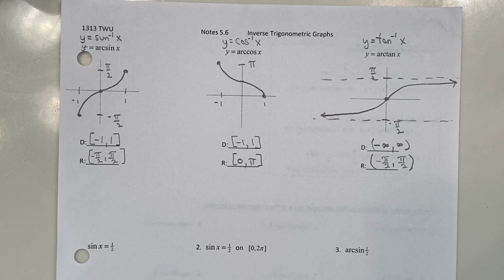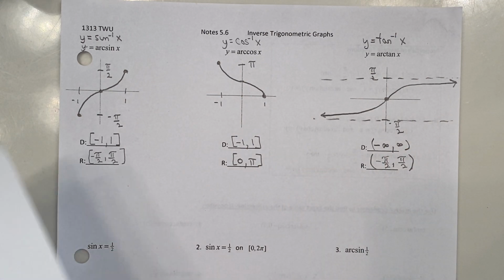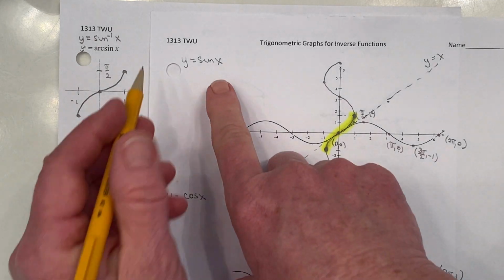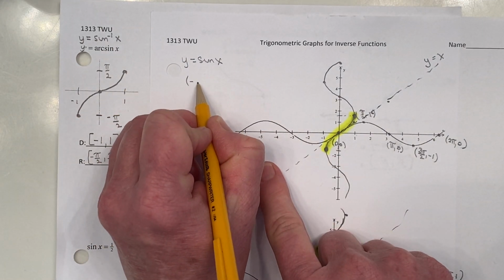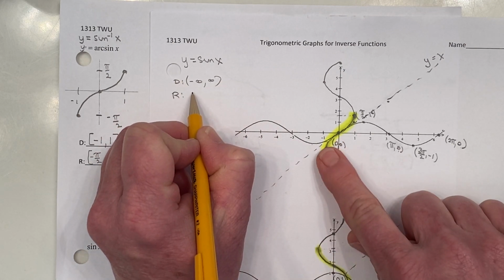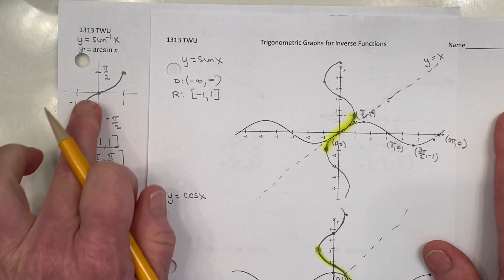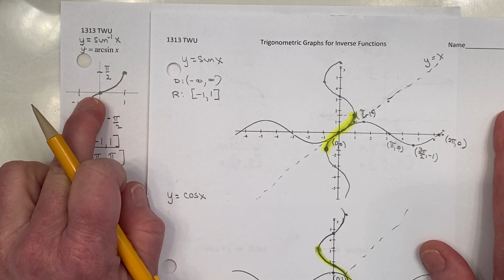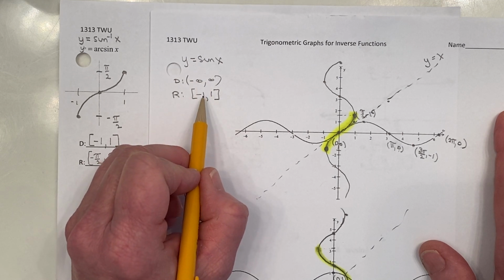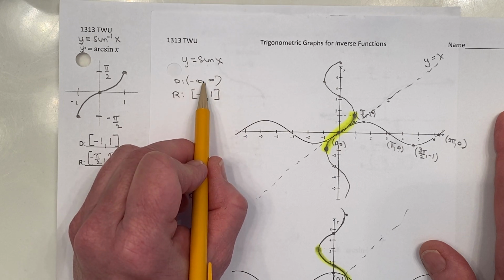All right. And I want to make a connection to the relationship between the domain and range of these 3 inverse graphs with the 3 regular graphs. So remember on sine x that the domain was all real numbers, and the range for the regular sine graph went from -1 up to +1. Well, remember, we're talking about inverse functions now, and so we switch the ordered pairs. We switch x and y, which means we can switch all the x's and all the y's. So on inverse sine, the domain becomes the range.